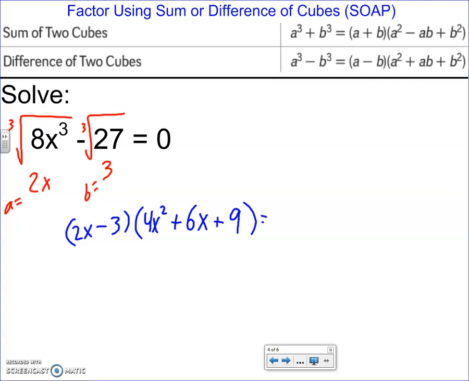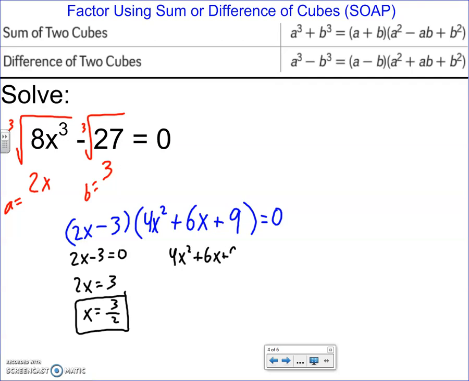Alright, so I just factored this. Once you're factored, you know you set them equal to 0. So if I set this equal to 0, 2x minus 3 equals 0. I can solve that by adding 3 and then dividing by 2. That's one answer. That's 3 answers though because the exponent is 3. To find the other 2 answers, I gotta set this second one equal to 0. So let me do that.